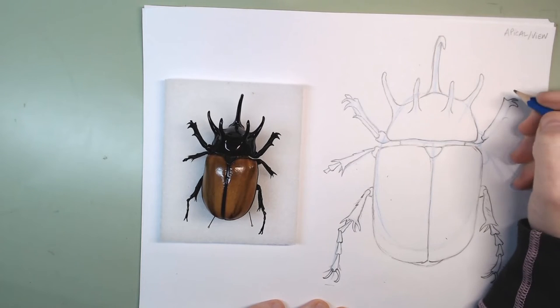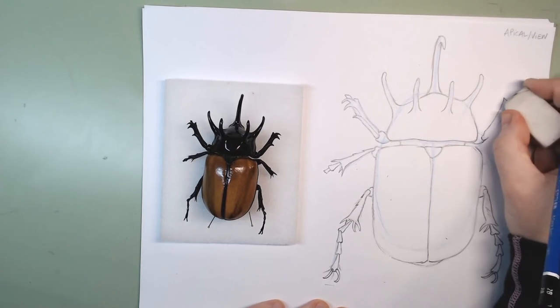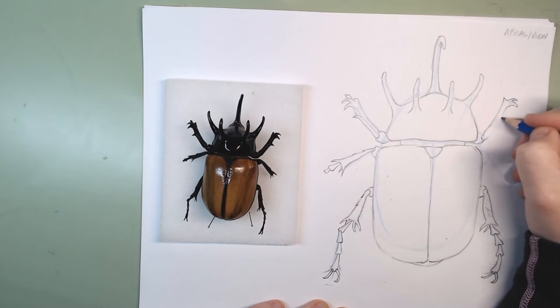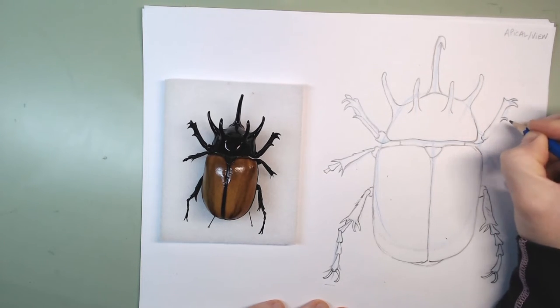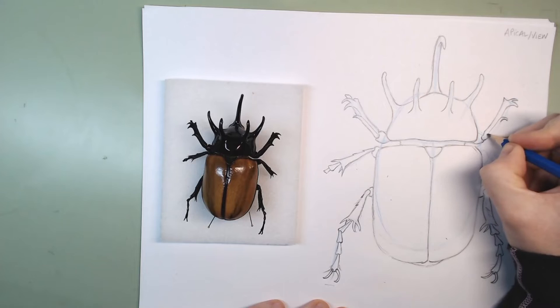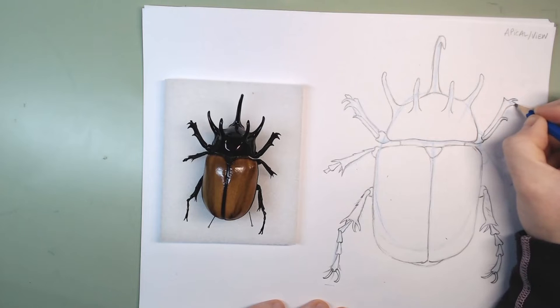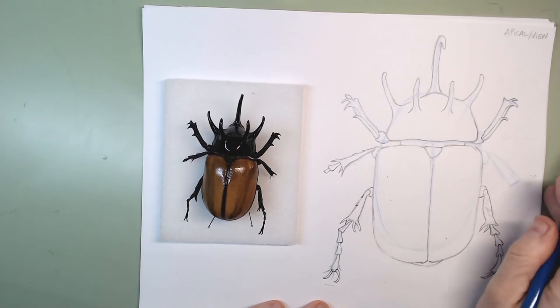1, 2, and the exact same thing happens. This line continues inside the structure, which is going to create awesome opportunities for us to add cool highlights. And then the tiny one here. Yeah, this also continues there. There we go. 1. So that's our front leg on the right side.